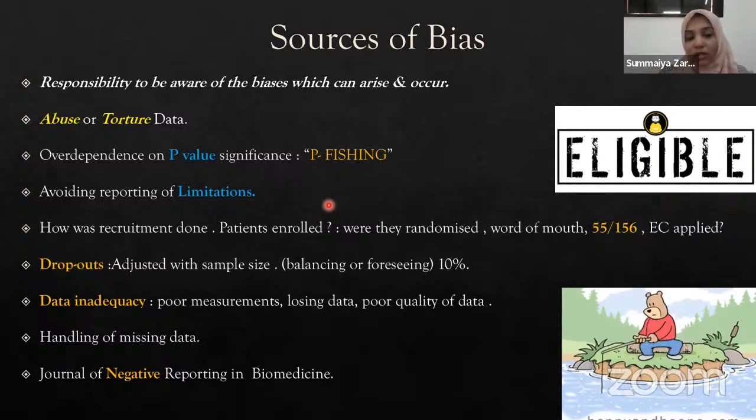And the other thing is, how was the recruitment of patients done? So were the patients enrolled? So just because you feel that 20 to 30 age group is a healthy population, as a researcher, you will recruit them in this group of healthy individuals. And if you have a control group and symptomatic and asymptomatic group, just because you want healthy population and you think that 20 to 30 age group is a healthy population, you take them. But you don't see whether they are students or not, because student group is a vulnerable group, right? And whether they were randomized or not, how did you enroll them?